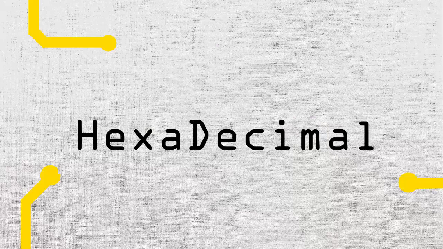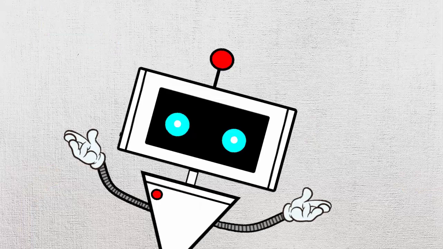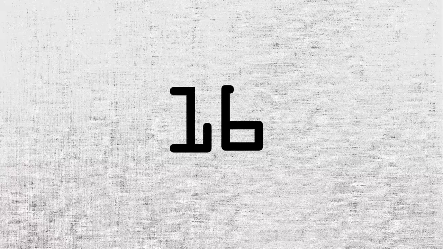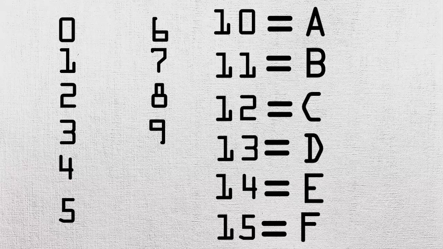Now that's it for binary, time for some hexadecimal. Hexadecimal is easy to grasp if you already know how binary works, so this should be a breeze for us. Hexadecimal is a base 16 form of information, unlike binary, which is base 2, meaning that there's only 2 ways to represent information. Hexadecimal has 16, so let's go through all of them. First of all, we have the numbers 0 to 9, which are represented by 0 to 9. And then 10 to 15 are represented by A to F, which is shown on the screen.